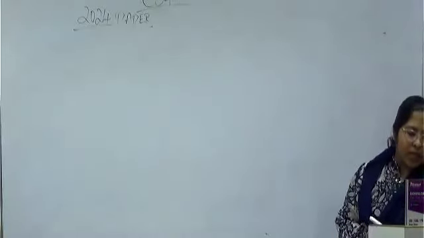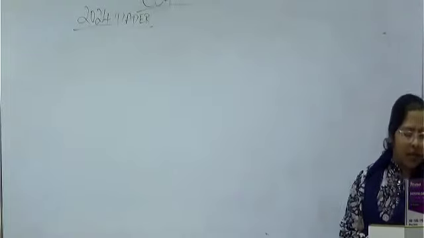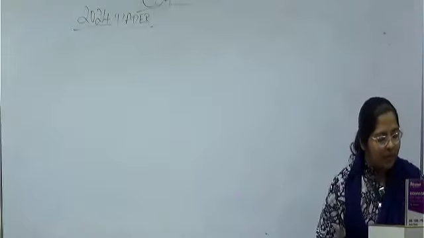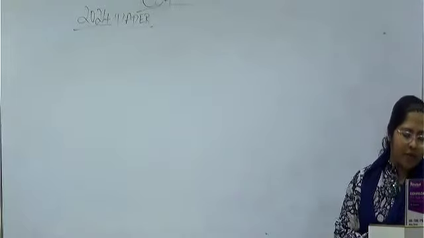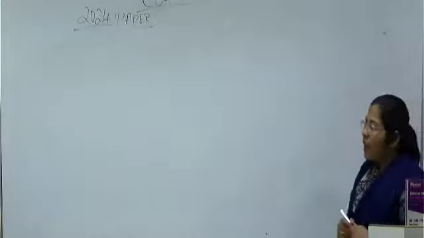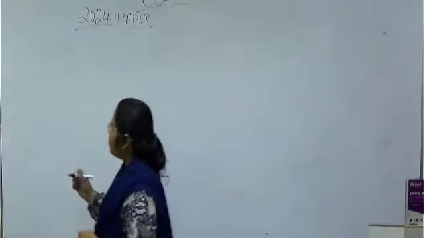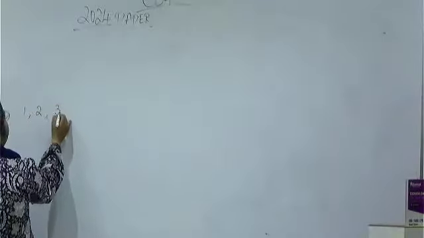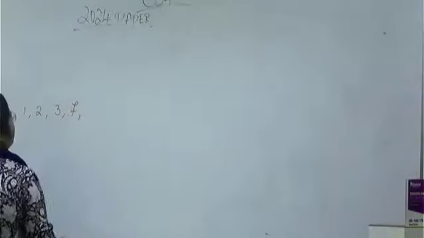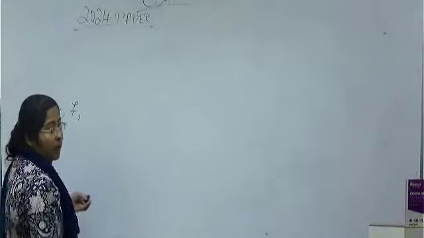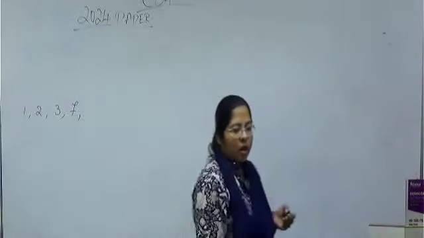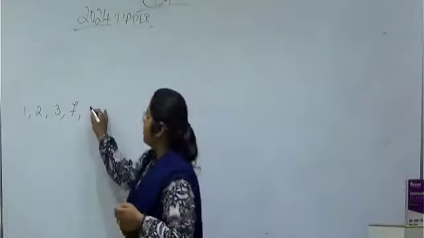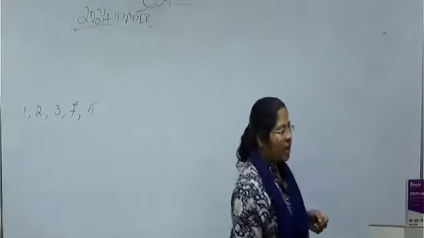Please solve this question. Consider the following statements in respect of the sum S = x + y + z, where x, y and z are distinct prime numbers less than 10. What are the prime numbers less than 10? 1 is a prime number, 2 is a prime number, 3, 7, 9... No, that's all. 5 is a prime number. Yes. Less than 10 only they're asking.